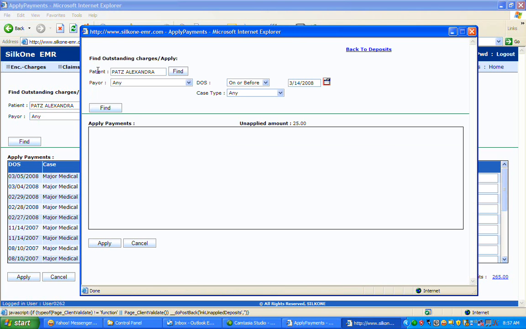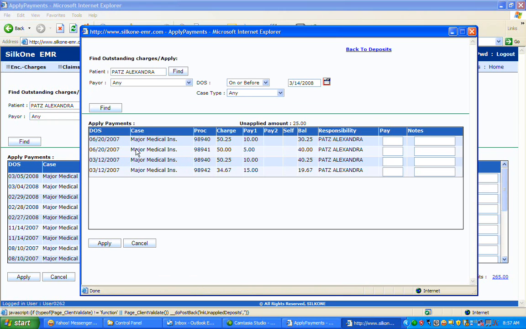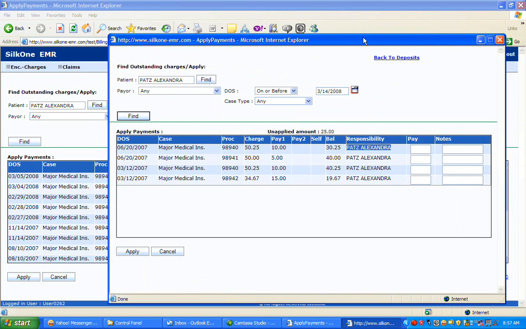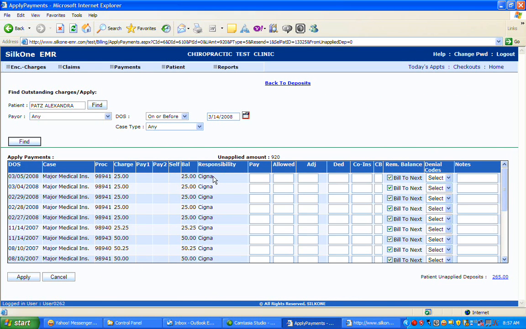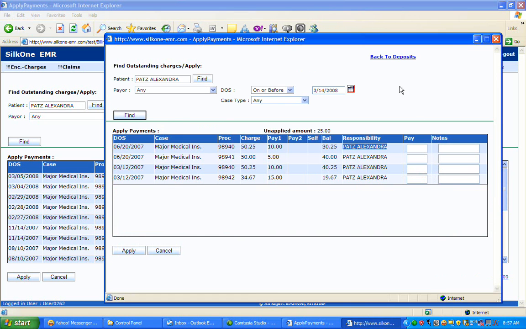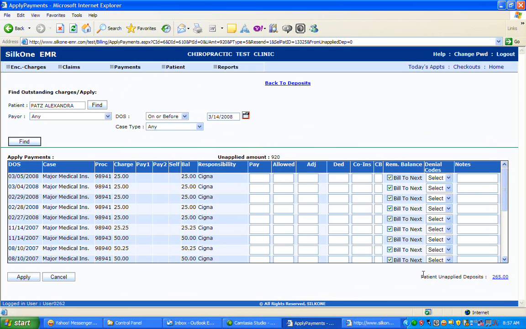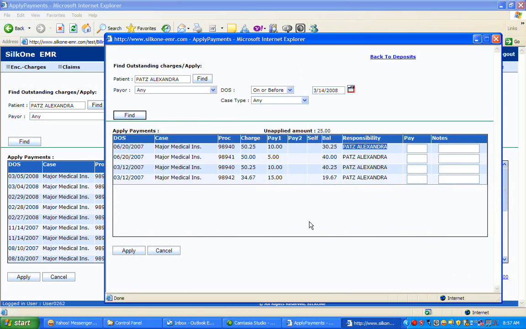So it's going to pull up the same patient. You click all the charges, and see now here the difference is going to pull up all the charges that are assigned to the patient. See the responsibility here, it says it's the patient, whereas here if you see, let me minimize this. Here if you see, the responsibility was the payer. Okay, so the way you apply the payments are, first always post the EOBs, payments from the payers, and then any responsible balance is moved over to the patient responsible balance when we click bill to next. Okay, and then you can go here and find that patient's unapplied deposits and apply them to those.